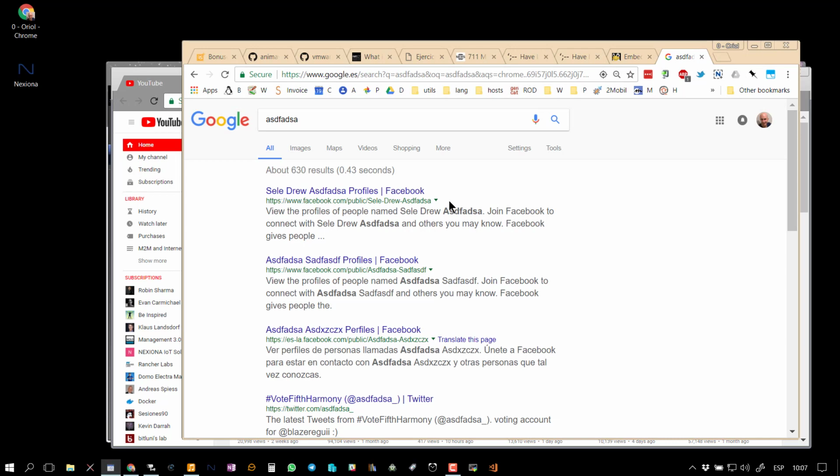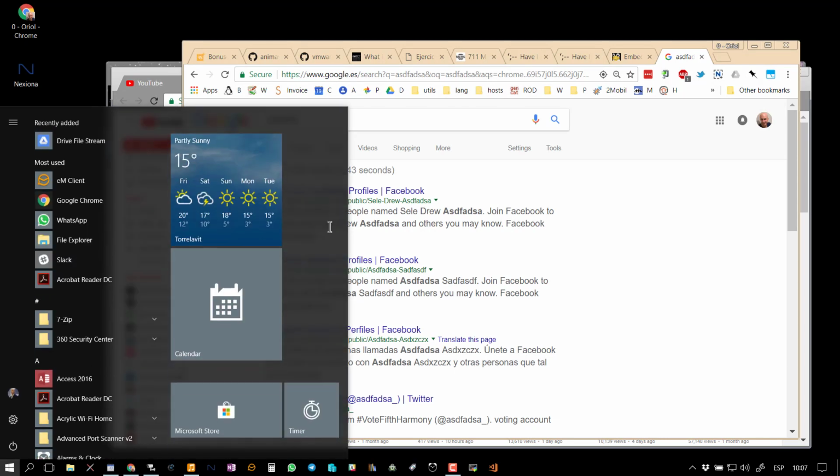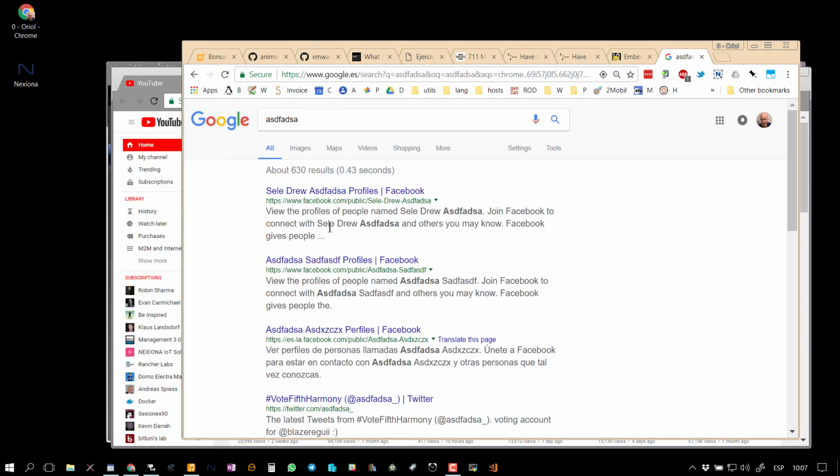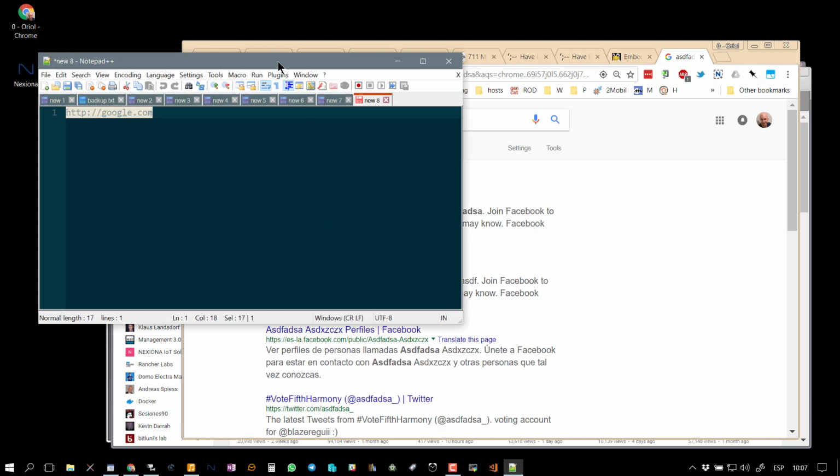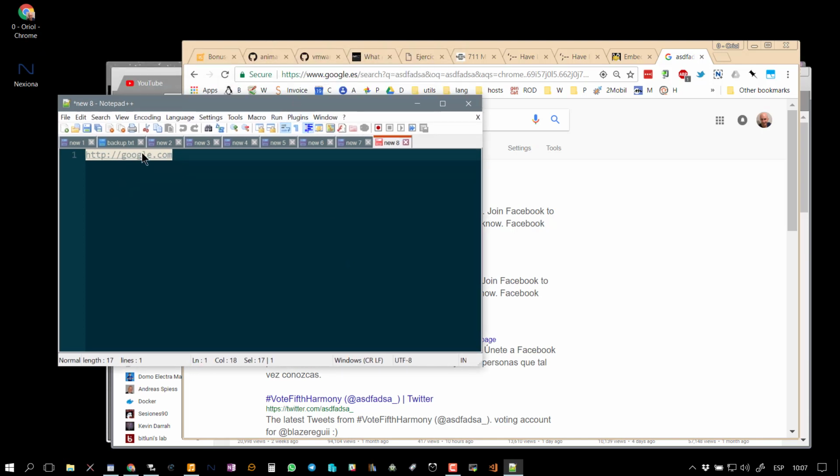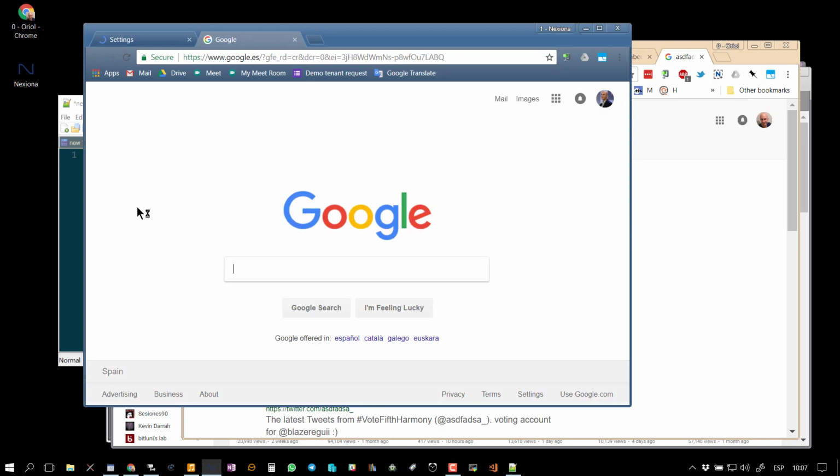What's the mess of all that stuff? For example, if I have another application, for example, in this case, a simple notepad, where I have a link. Okay, in which browser this link is going to be open if I double click? For example, I do it, and now you can see it's open. In this case, with my professional account.